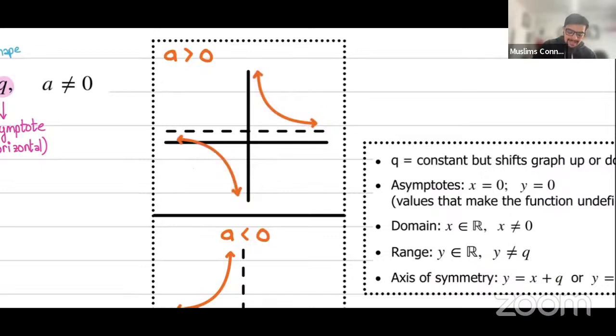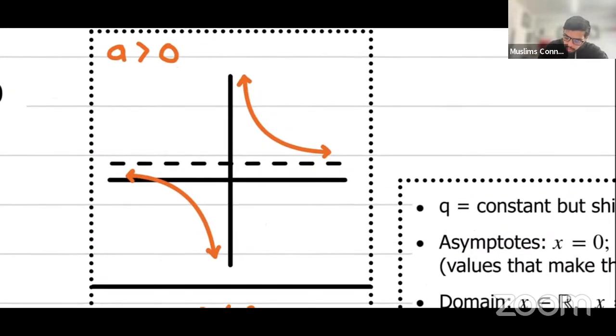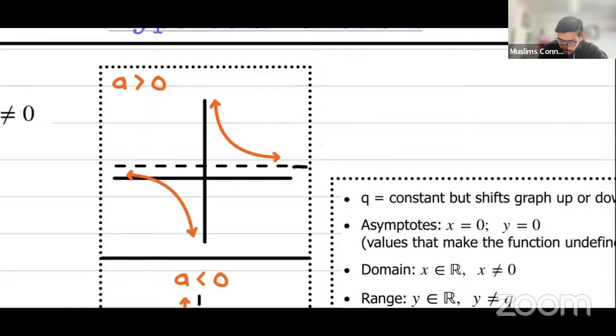Now you'll notice that there's this dotted line. That's a horizontal straight line, and essentially the graph never touches it. So this is the shape of a hyperbola graph. This dotted line is the asymptote and continues forever. The graph also continues forever and gets close to the asymptote, but will never touch it. It's difficult to comprehend, but we just have to have that understanding. It gets closer and closer to it, as close as possible, something we can't even imagine, but never touches it.